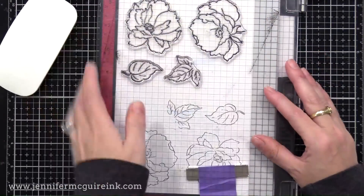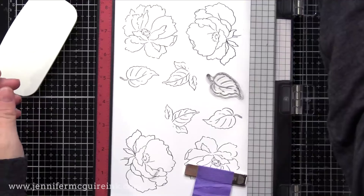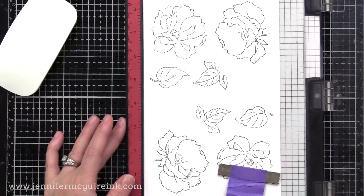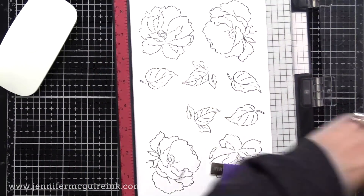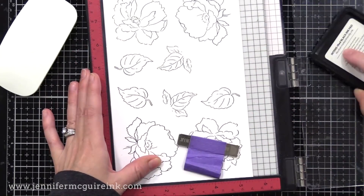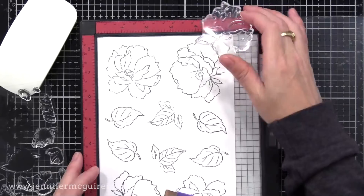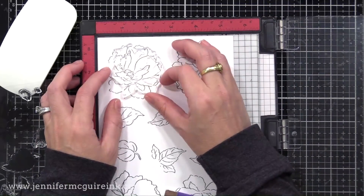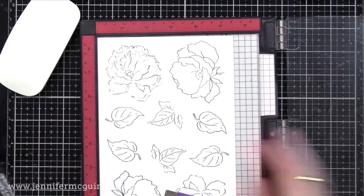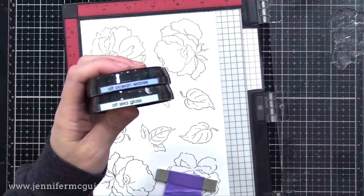That little white thing I'm rubbing across it is an eraser for a dry erase board — it helps ensure good transfer of the ink. Anything would work and your hand is perfect for it, I just find this easier. Now I'm stamping a few extra leaves in those open areas. By stamping once and rotating and stamping again, I save a lot of time doing multiple images. Now that I've done the outline, I can use the layering images. Once you line it up on one flower, you just stamp it, turn it and stamp it again. To save time, I'm lining up two images for two flowers so I can do them both at once.